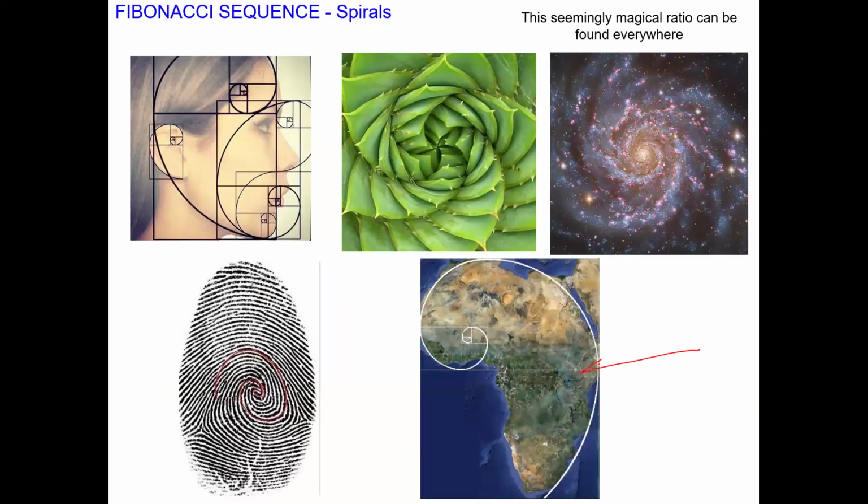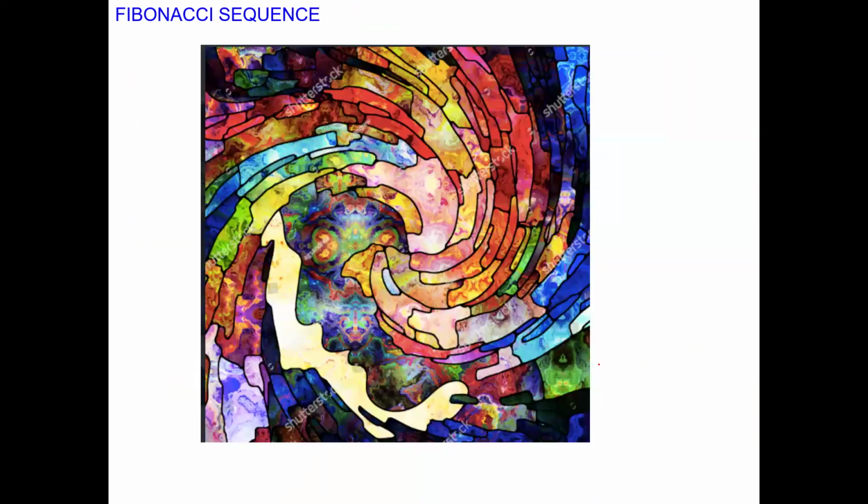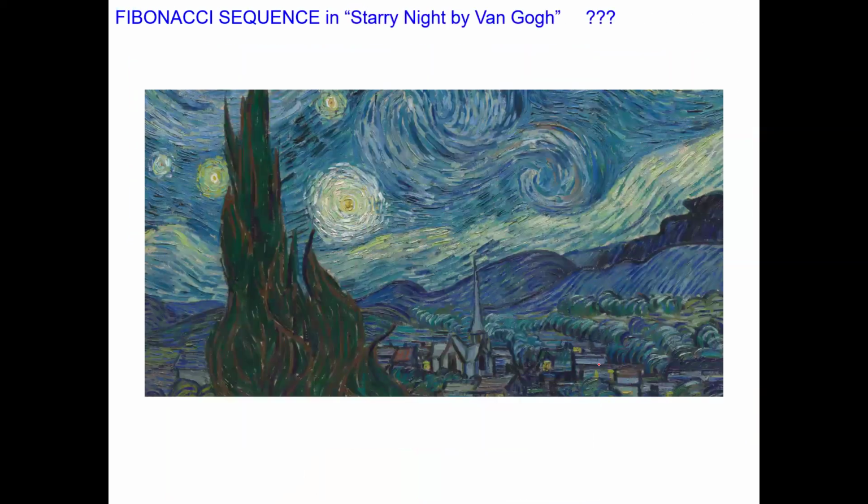I'm not sure about this one, but yeah, some art. And even this one, yes, everybody knows The Starry Night by Van Gogh. It's questionable; I don't know if those spirals follow the Fibonacci, the golden ratio, but some of the mathematicians will really look, and I think you can even find Python code to check this. But definitely this artist, Van Gogh, didn't really think mathematically. He just did what he wanted to do for the picture to be beautiful.